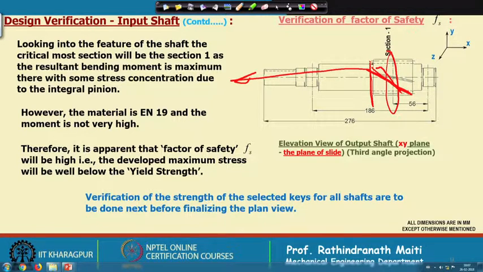Okay. And in practical cases, if it is in the industry, probably that decision will be taken to change the shaft diameter, and the design calculation will be repeated to verify, and that design calculation should not take much time, because the procedure will be the same. Maybe 1 week, not more than that, and we can again arrive at the new design.